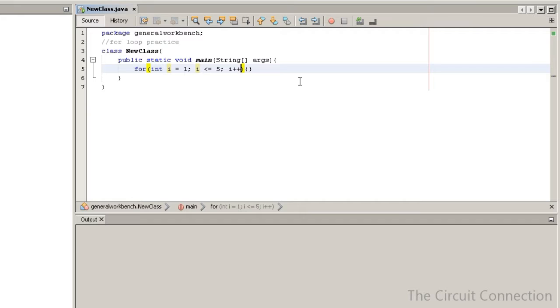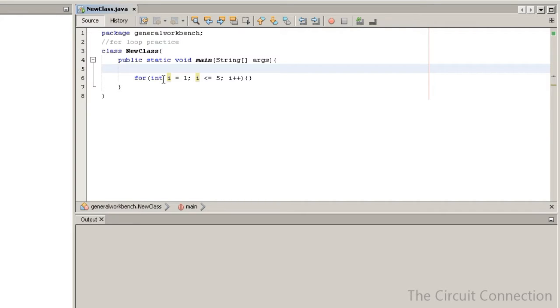Now, what in the world does all of that mean? Well, this is what it means. Integer i, we're going to make up an integer here. That integer is local to this for loop. What does that mean? It means that it can only be seen by this for loop. If we were to make reference to the integer i outside of this for loop, no other structure would know what you are talking about, because it only pertains to this loop here.